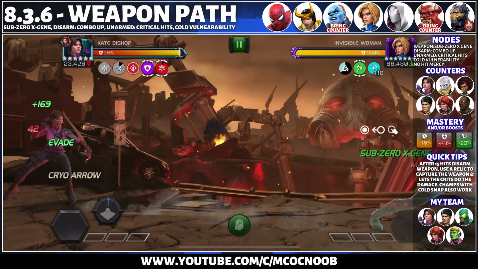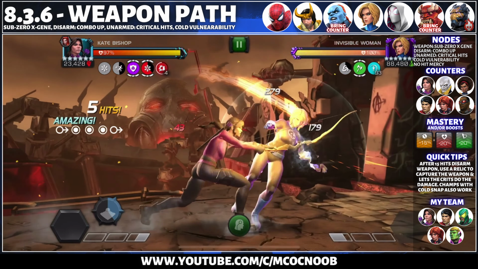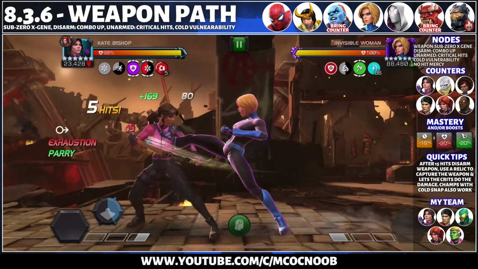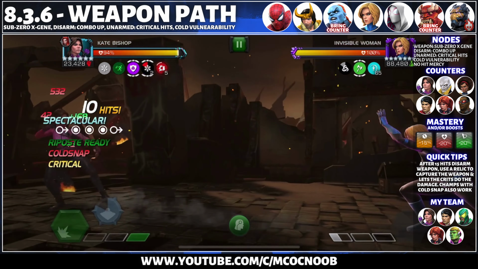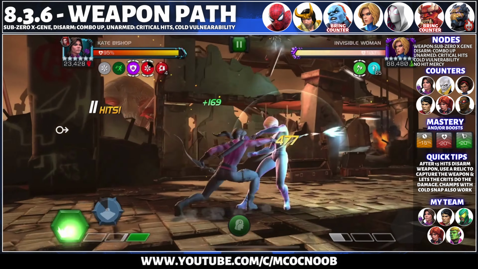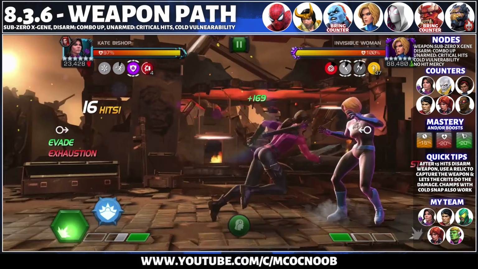Next up we have Invisible Woman, and I'm going to bring in Kate Bishop. Now, I am not the best player with Kate Bishop. I just recently ranked her to 3, and probably the way she's doing damage, I'm going to rank her to 4 as well. So I'm just using my 5-hit combos to take her to a corner and make sure she doesn't have a shield, at which point I can knock her down and put a crush debuff on her.